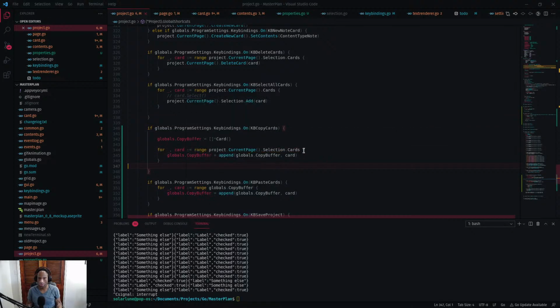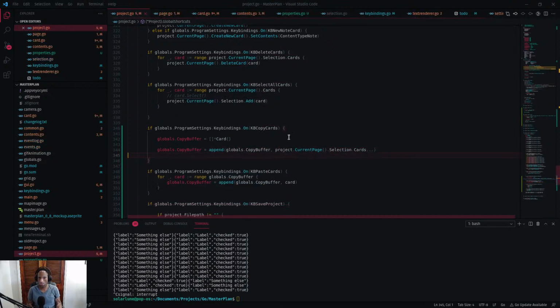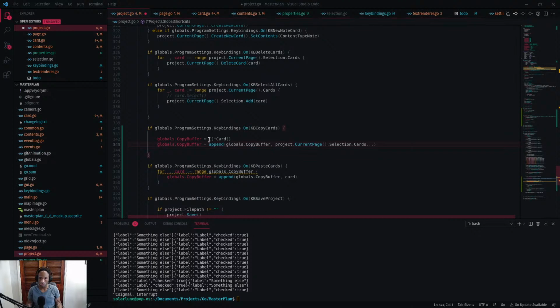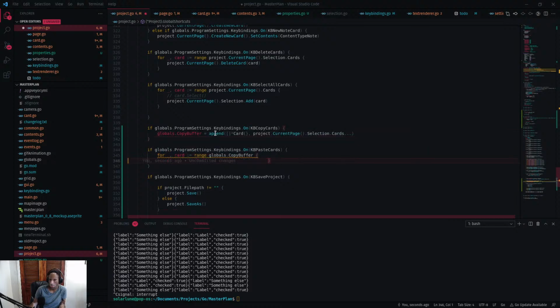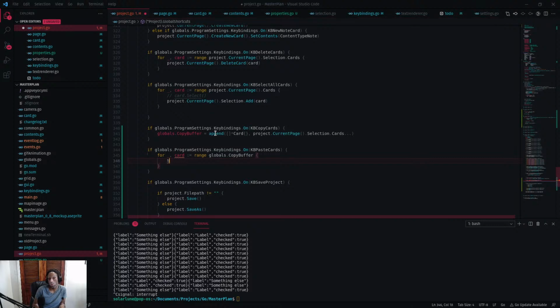Oh yeah, I can just do this. I didn't even think about it. There we go. We could just do this even. Way better. So copy and then paste for card in range. We want to create a new card.